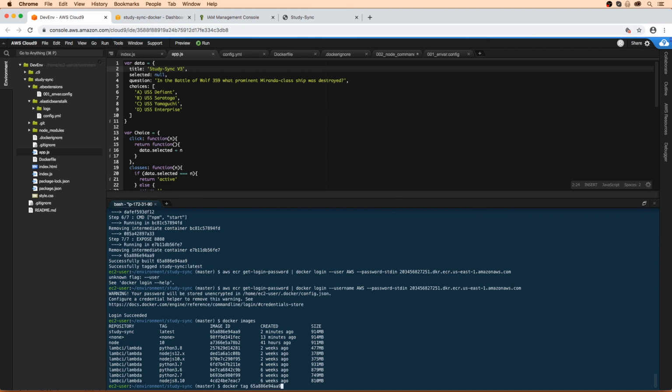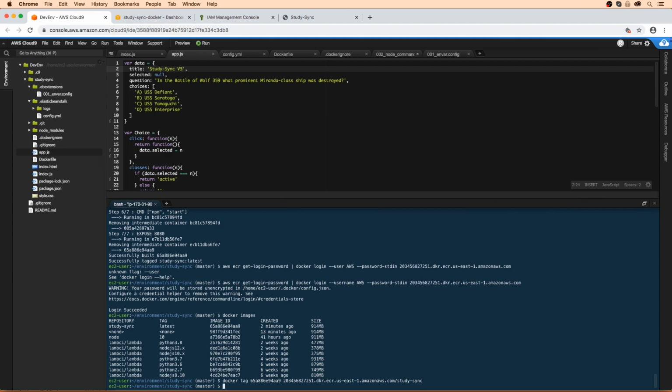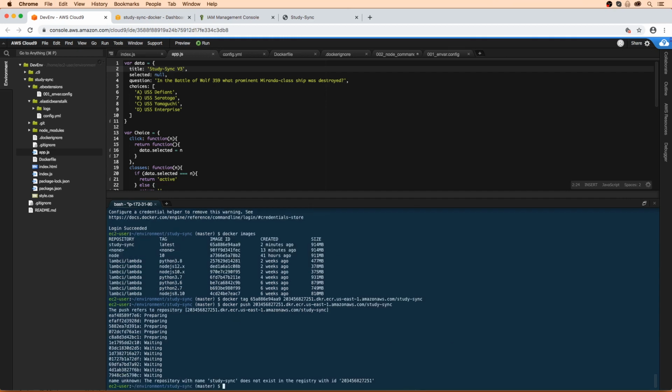And what we need to do is tag this Docker image. So I'm going to put in that image ID. We need our account ID again here. And it's actually the same link here, so it'd probably be easier if I just copy that out like that. And then we need to specify the name. And so now that it has been tagged, what we can do is do docker push. And I believe it is the same URL here, so we'll just copy this. And it says here that the repository does not exist with this ID.